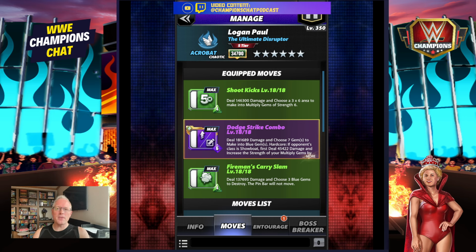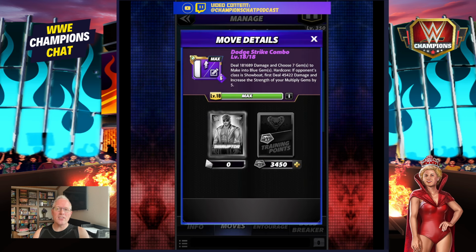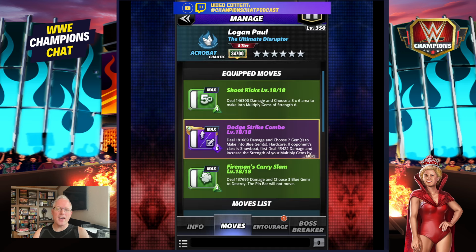Shoot Kicks, 4 MP green: deal damage, modify a 3x6 area into multiply gems of strength 6. Then the Dodge Strike Combo, 6 MP purple move: deal damage, choose 7 gems to make blue, and if the opponent's class is Showboat, first deal damage and increase the multiply strengths by 5. And then the Fireman's Carry Slam: deal damage, choose a 3 blue gem selection to destroy. Pin bar will not move.